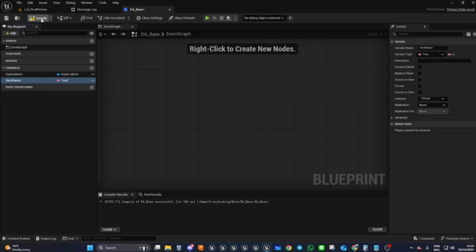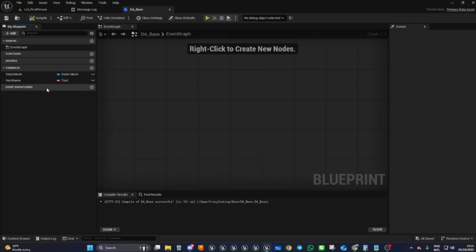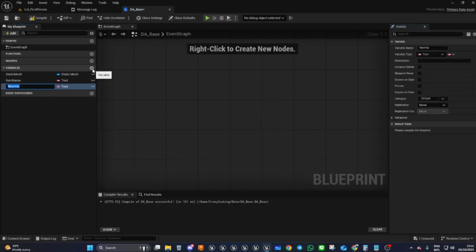Technically, for efficiency, we should really use the name here. It's a little bit more efficient, but we're really only going to be using item name in UI, so you'd have to convert it anyway, so I don't see too much difference.